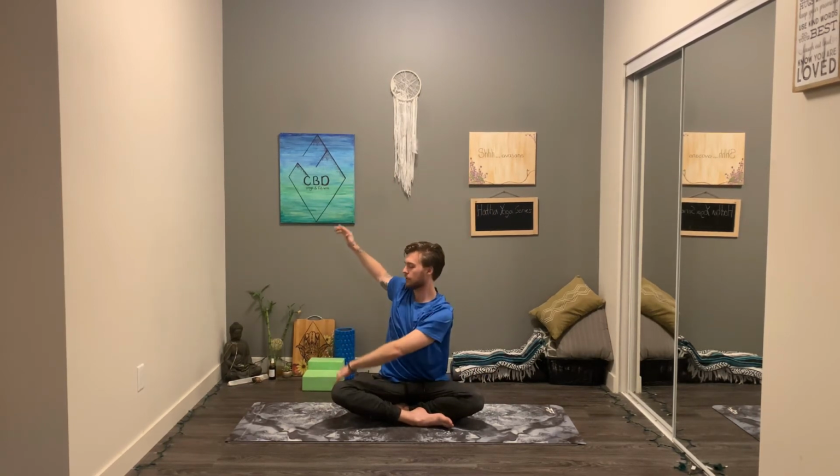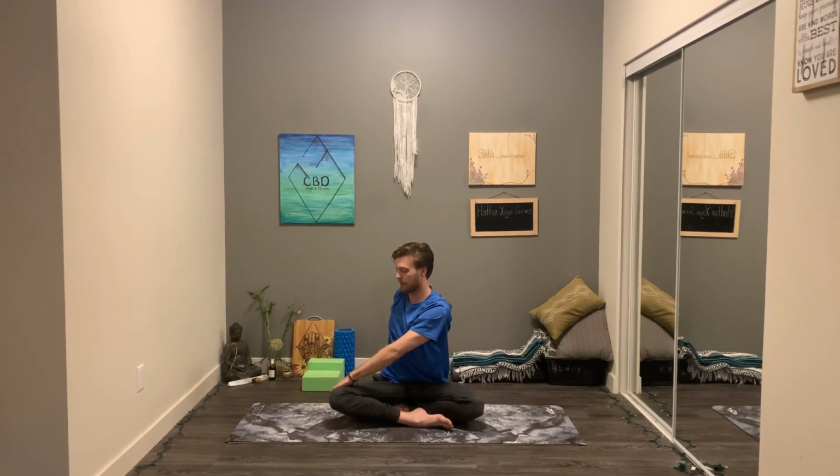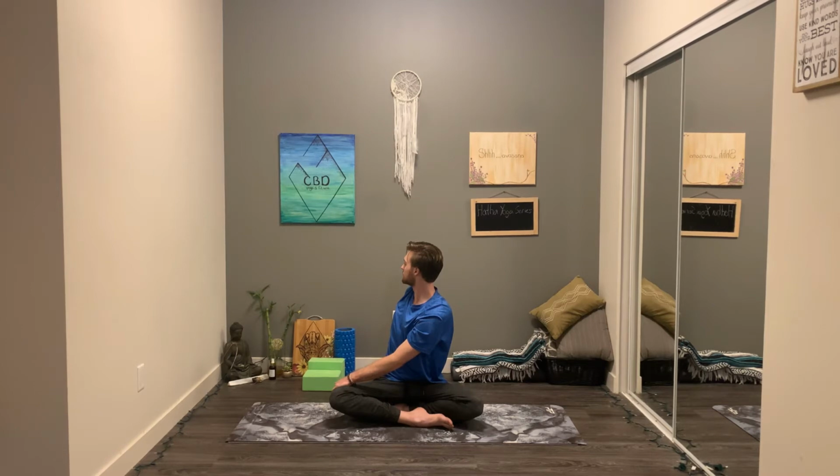Again, we'll inhale, both hands up towards the sky. Exhale, this time twist to your right, placing your left palm on top of your right thigh, avoiding your knee. And then right arm comes behind you, acting as a second spine. And as you inhale, try and lengthen your body, lengthen your spine. And as you exhale, gently twist deeper into the pose. Exhale, slowly make your way back to center.